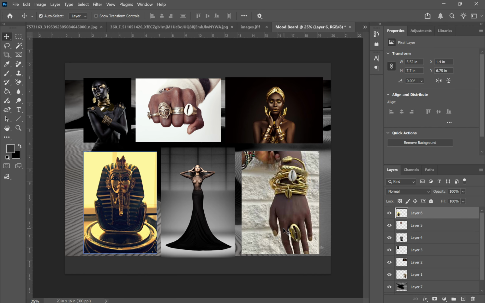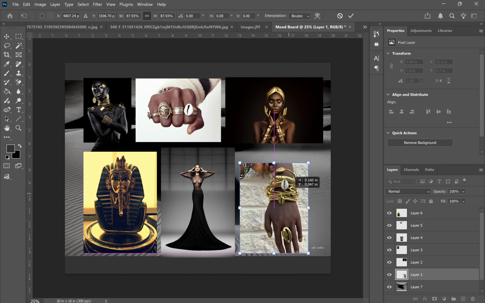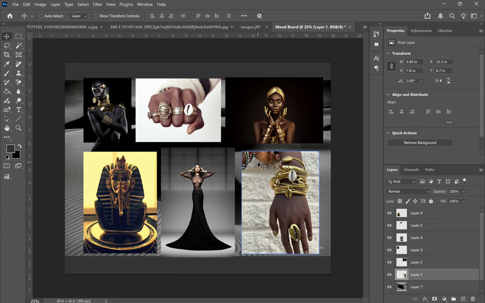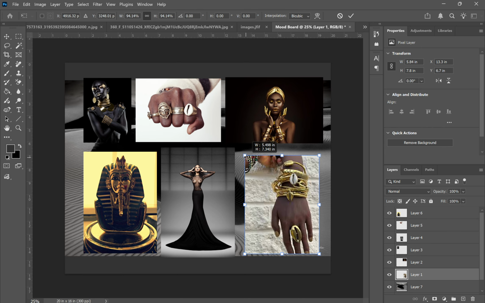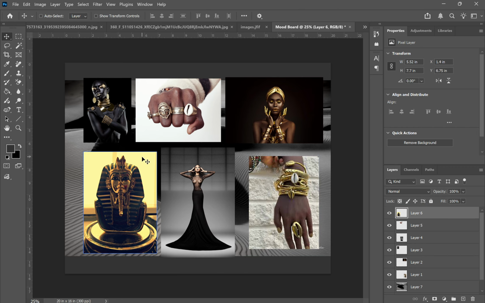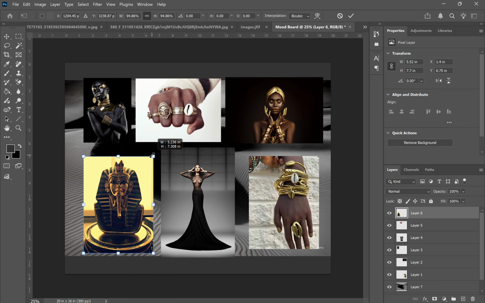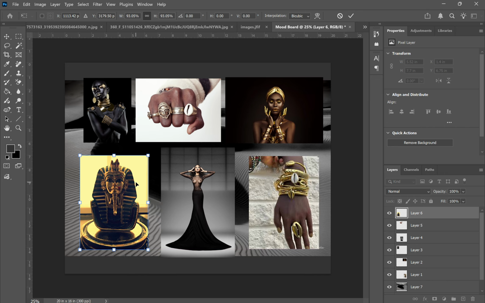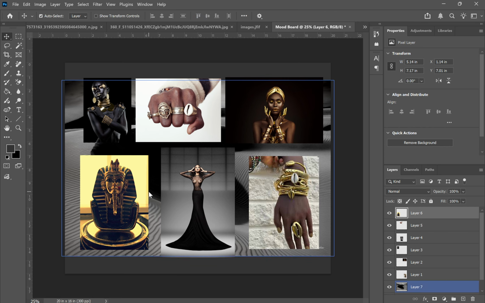Now, some of these images I feel like are a little bit too big. So I'm going to just kind of transform them a little bit. Give them some, oops, oh no. There we go. And transform this. Oops, I forgot to hit Enter. Hit Enter. This one, it seems like they don't have enough breathing room, so I'm just going to manipulate it a little bit like so. All right. Next thing that I want to do, I just want to make sure the mood's consistent throughout the whole selection.